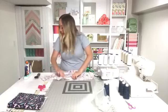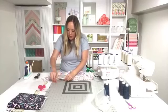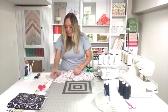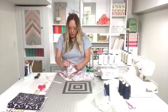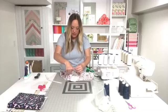And maybe I'll just take a second and trim some of my big long serger threads so that they don't get wrapped up in the cover stitch threads. You end up with a lot of tails when you're using the serger and the cover stitch machine, but that's okay.